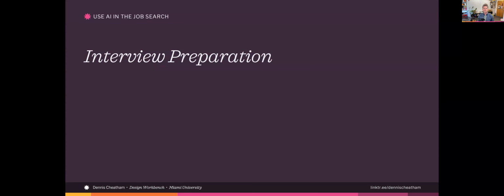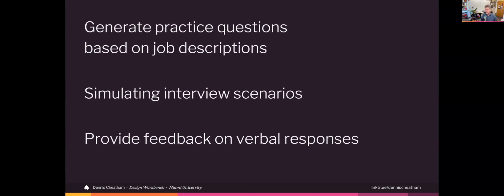Also, some interesting ways you can use generative AI is in interview preparation, preparing yourself for that moment when you're going back and forth in that interview. So a few ways here, and I'll give a few examples. Generating practice questions is a great technique. Being able to write a prompt to say, you are an employer who works in this field that is hiring for this position. Generate some practice questions for me as if I were an applicant, things I might expect to be asked. That could help you prepare for that interview.